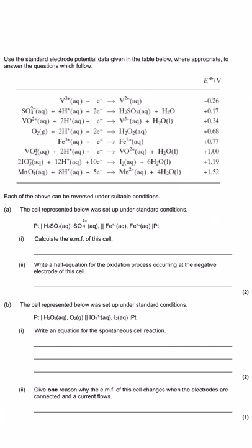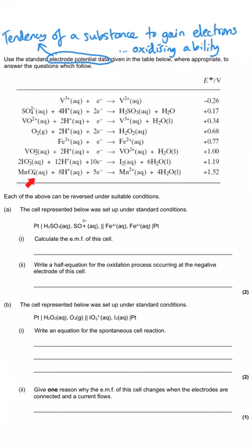In this 12-mark question, we're going to look first at an example of an electrochemical series. It's really common for you to be presented with an electrochemical series, so there's no need to memorise any of these — you just need to memorise the rules. Rule number one is each of these reactions is called a half equation, and they are always shown in the reduction direction. So this vanadium 3+ can gain an electron and become vanadium 2+, and the electrode potential shown on the right-hand side is minus 0.26. Whilst they are all shown as reduction half equations, they can go backwards — the electrode potential value tells you the tendency of the chemicals on the left-hand side to gain electrons and therefore be reduced.